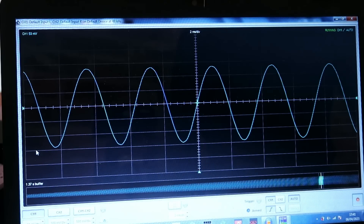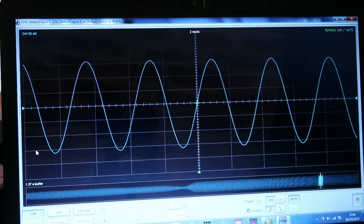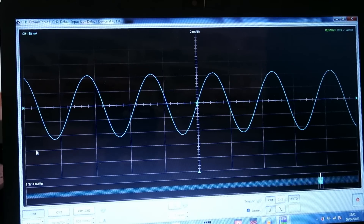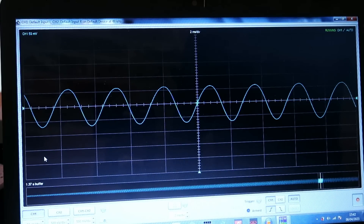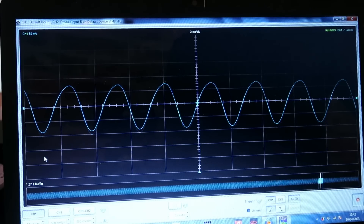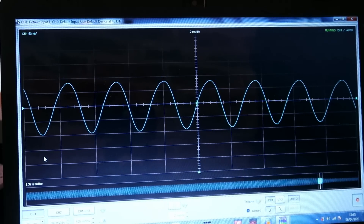Up at 270 Hz, the sine wave again looks pretty nice — very clean. Can't really see anything to comment on in terms of distortion or wave shape. Blocking off the right-hand side port gives a fair boost in output and still a nice clean sine wave. Blocking the left-hand side one gives a slight reduction in output but the same wave shape. Lastly at 360 Hz, the waveform doesn't look as nice as the 198 and the 270 — the top of the sine wave kind of leans forward, just not as clean. Blocking the right-hand side port gives a healthy boost in output and drastically cleans up the sine wave shape. Blocking the left-hand side gives a reduction in output. That's easily the most interesting analysis we've had so far.